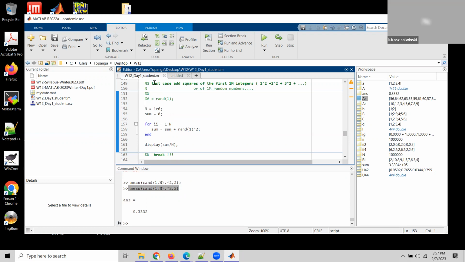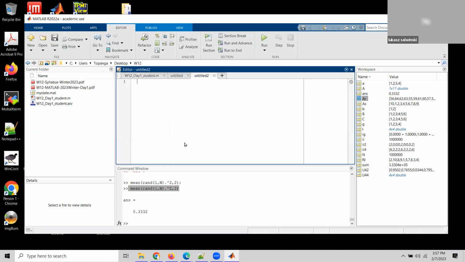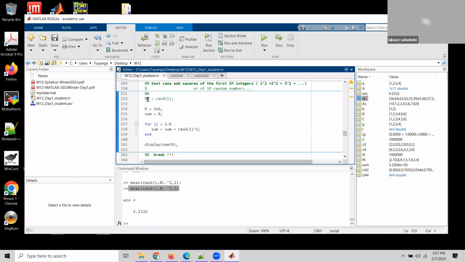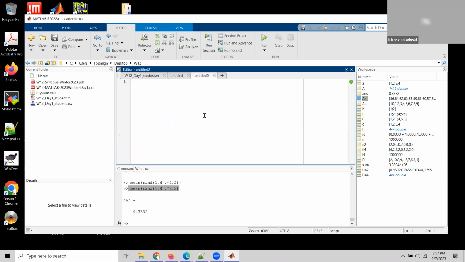To do this, I'm going to add another file in the editor. Okay, so here's my empty file. I'm going to take this piece of script and just copy and paste it here. So here we've got a very simple script that's doing some sort of math, and we can run it. We don't have sections now. We've got just entire scripts to be run, so we can say we want to run it.